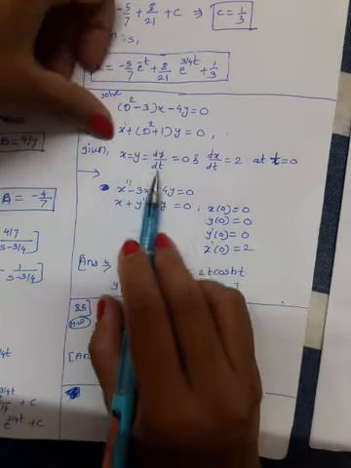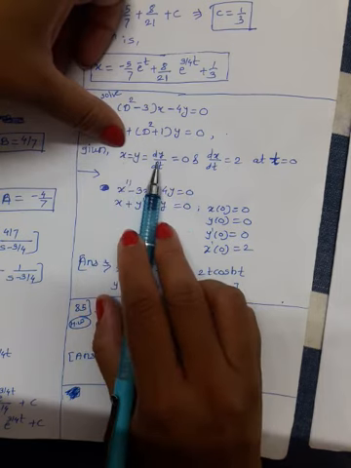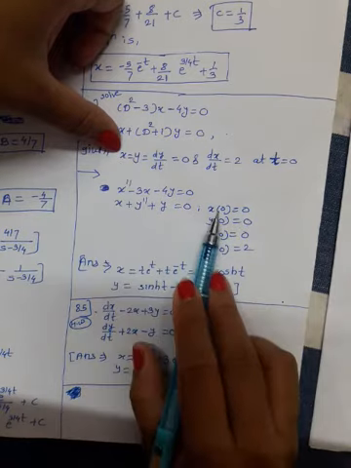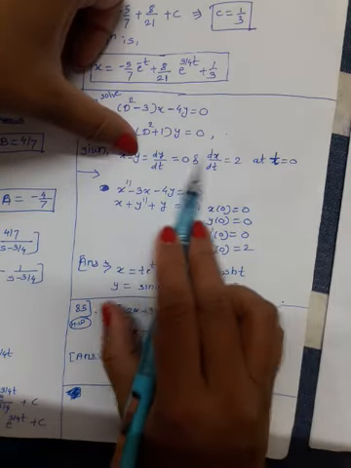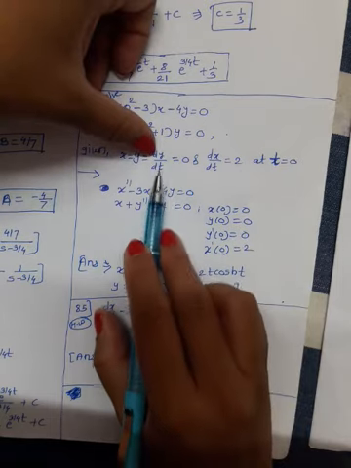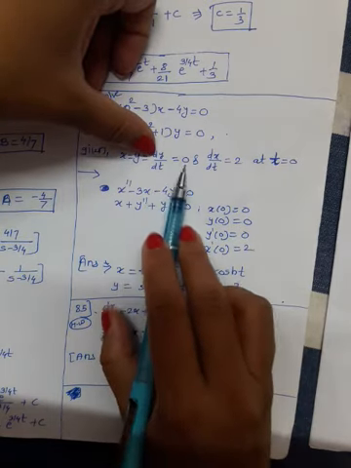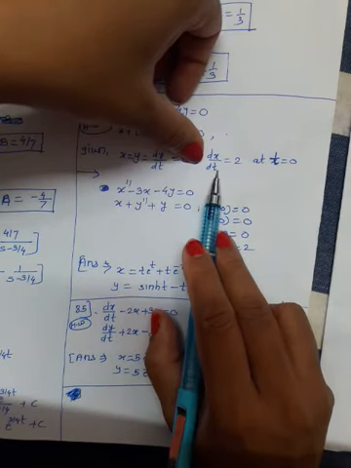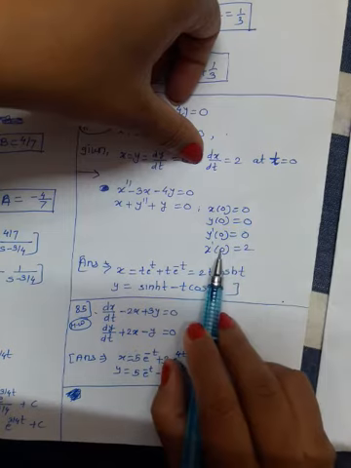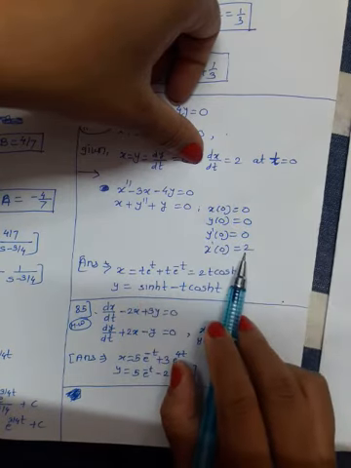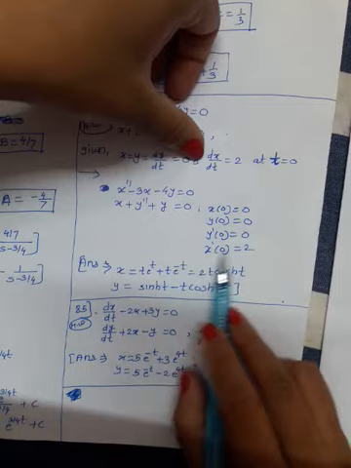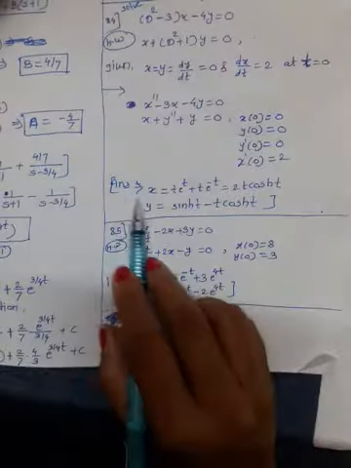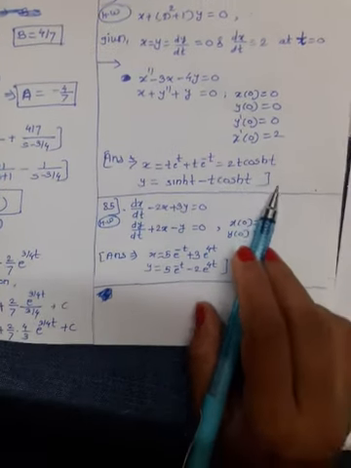Now we have to write the initial conditions in bracket form. X is equal to y is equal to dy by dt is equal to 0, these are three conditions, and here is one more condition, so there are a total of 4 conditions. At t is equal to 0: x of 0 is equal to 0, y of 0 is equal to 0, dy by dt means y dash of 0 is equal to 0, and dx by dt means x dash of 0 is equal to 2. These are the initial conditions. Now solve by using the earlier method as usual. The answer should be this. This is the homework for you.